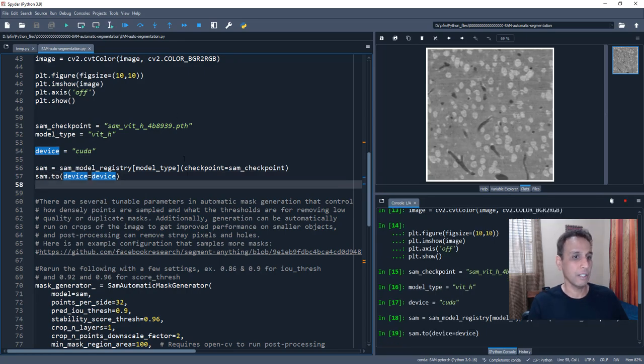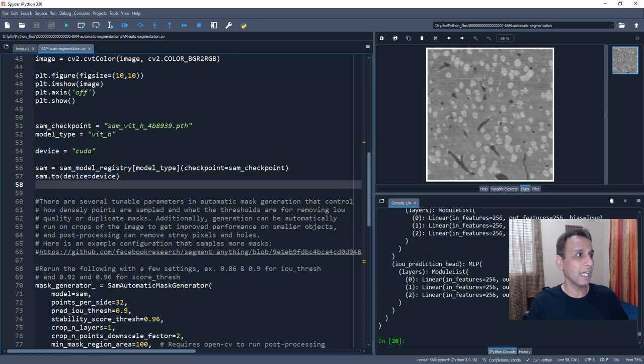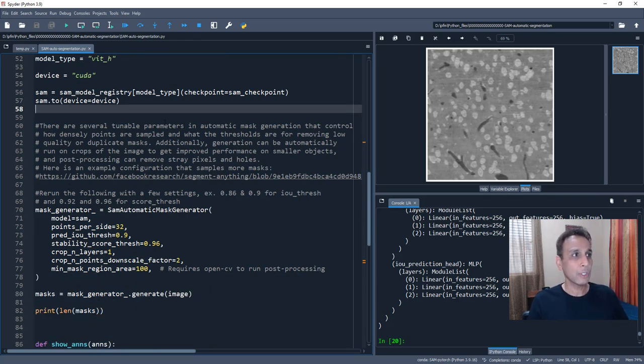And now let's do the next step. I copied the bulk of the code from these guys, from Meta, who are generous enough to share it. But if you are creative enough, or if you need more stuff, go ahead and look at other examples that they have provided. But I think 90% of the time, this is probably what you're looking for. Okay, and there are several tunable parameters. Now, all we need to do is create a prediction, right? A mask generator.